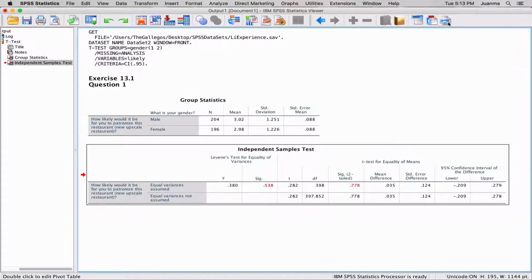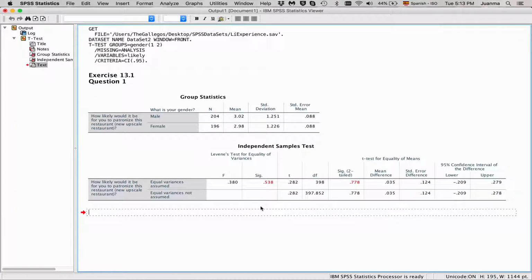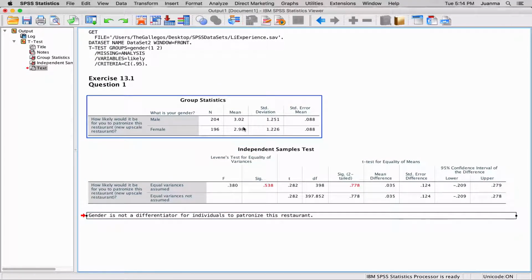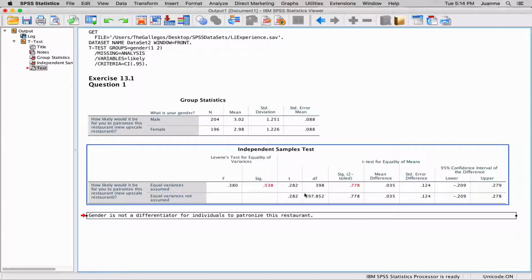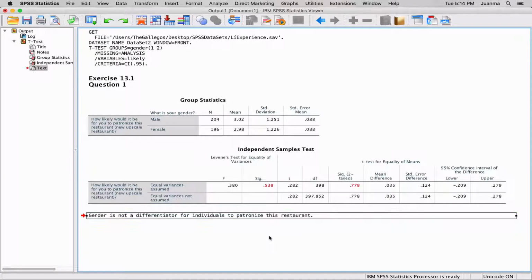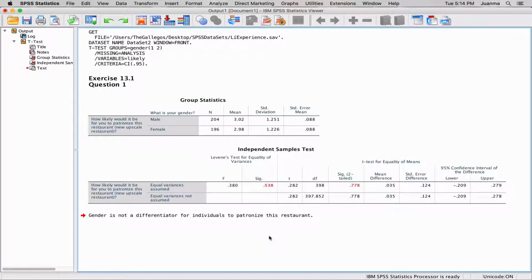And then right below this, you would actually add the interpretation, which is gender is not a differentiator for individuals to patronize this restaurant. Okay, and again, the reason is that, as you can see, while there is a very slight difference in means, it is pretty clear that it is not going to be working that way here. Okay, so there's one way of looking at it.